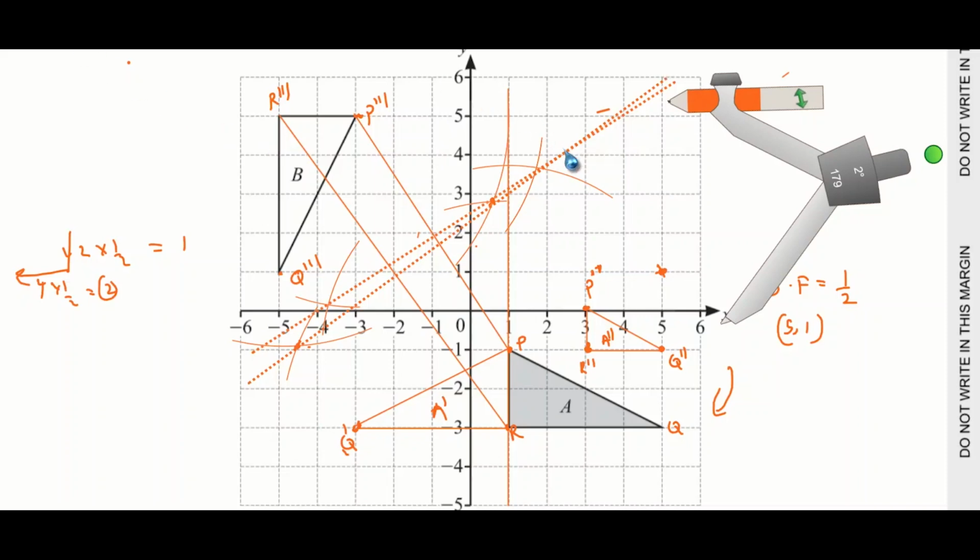So if you look at it very well, somewhere around here. Okay, so due to compasses, I think when I was doing the first one, I didn't place it very well. So it's on x equals to 2 and y equals to 4. So it should be this spot. Okay, so if you use your compass very well, you should have that. So I know the center now. This is the center of rotation, that is x equals to 2, y equals to 4. This is the center of rotation.